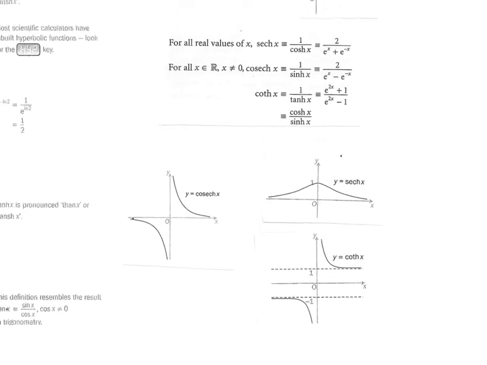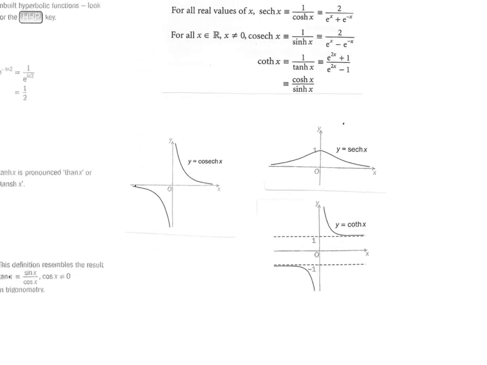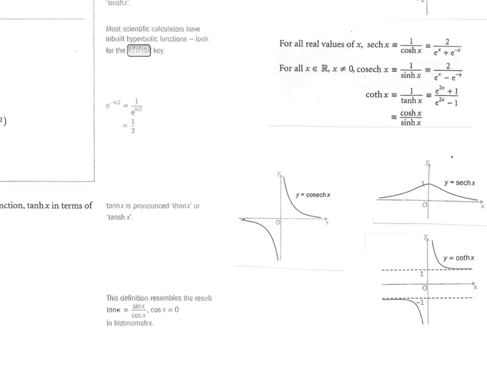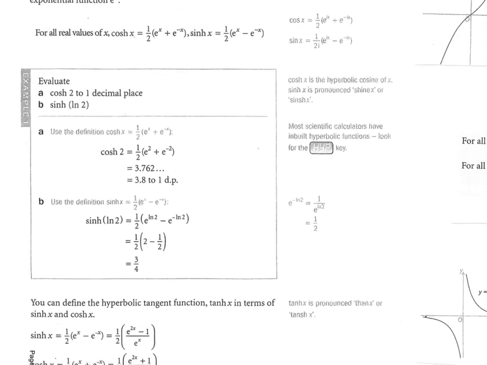So at 0 we have an asymptote for 1 over sinh x, or cosech x. You see for cosh x, it goes through the point 1, 0. And so 1 over cosh x also goes through the point 1, 0. And as x tends to infinity, cosh x tends to infinity as well. So you find that 1 over that, as x tends to infinity, tends to 1 over infinity, which tends to 0. And the graph of coth x then has asymptotes still at 1 and minus 1, and an asymptote of the x-axis as well. So that's basically your hyperbolic functions.